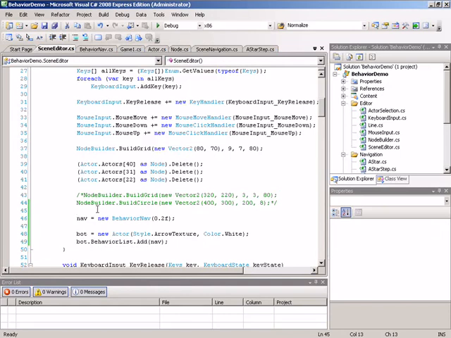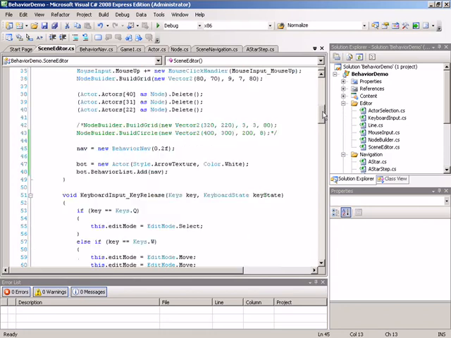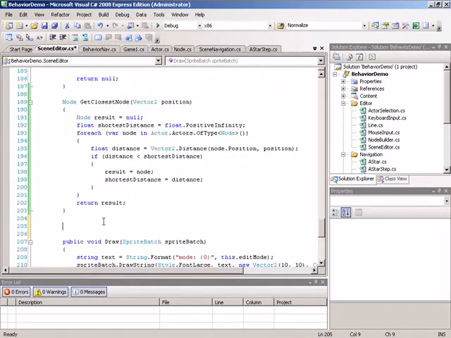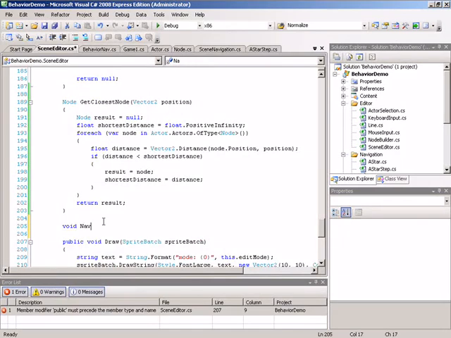So we're actually going to use some keyboard input to fire off the navigation. Also, since there are a few checks that need to be done before we begin a navigation, we will actually wrap all these into their own method. So now we're going to scroll all the way down to the bottom of Scene Editor once again and put together a new utility method. We're going to call this method navigate_to_node. This will be a private void method. Again, the name is navigate_to_node, where we will pass in two nodes, a node called start and a node called goal.